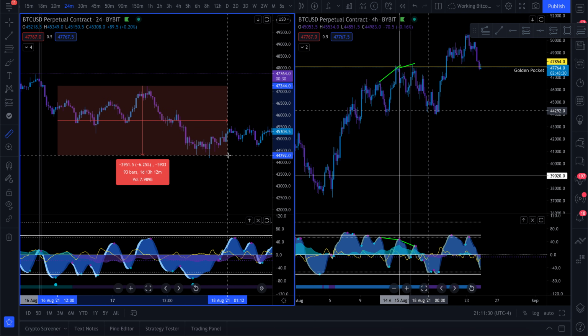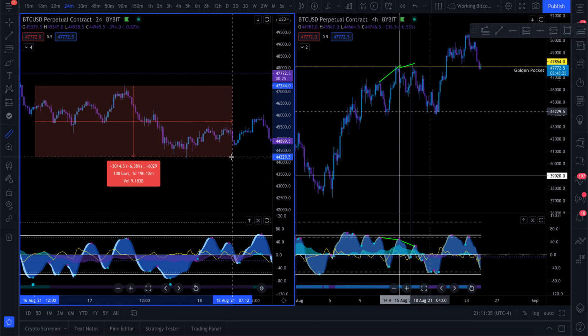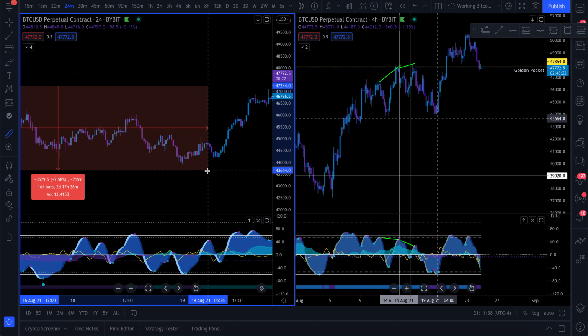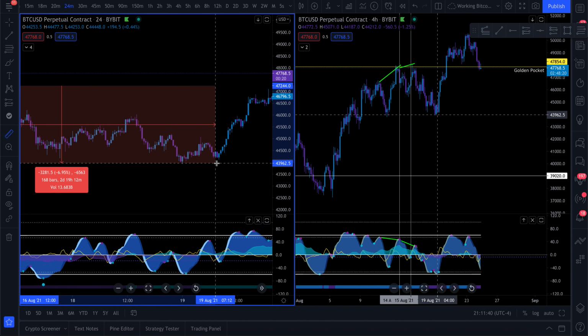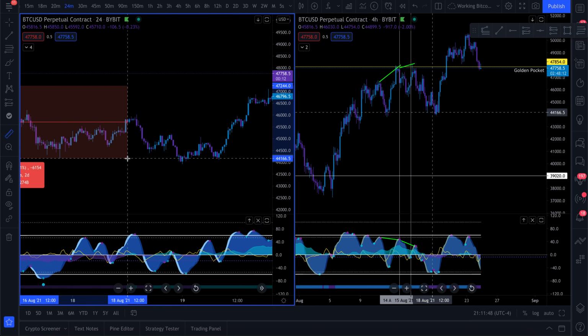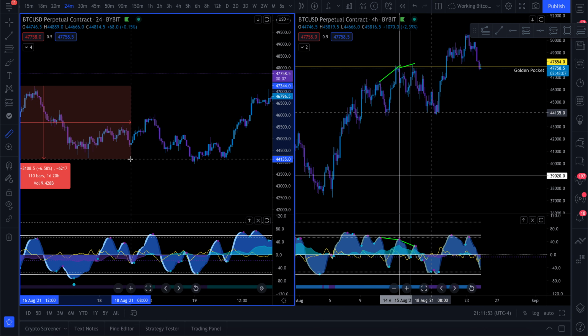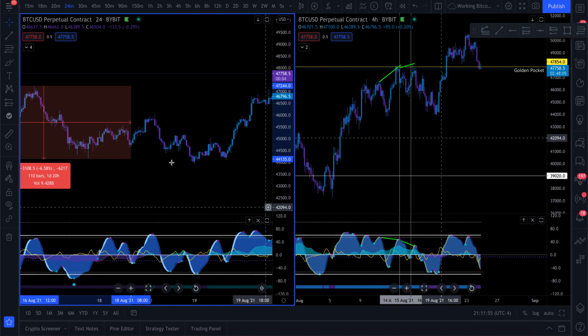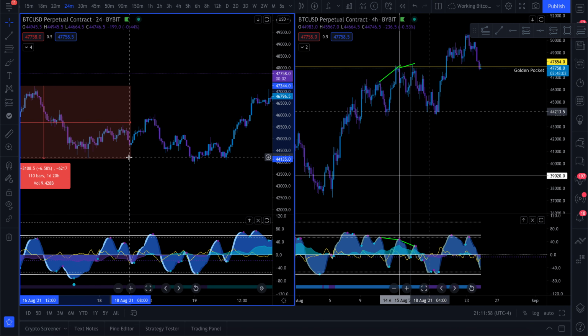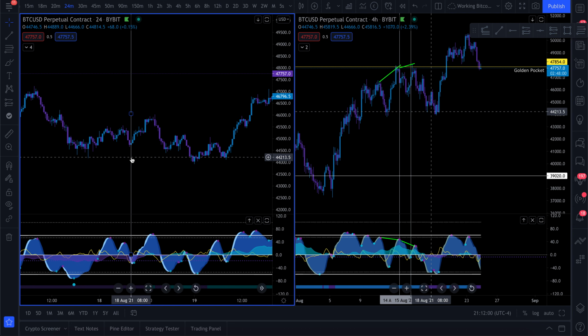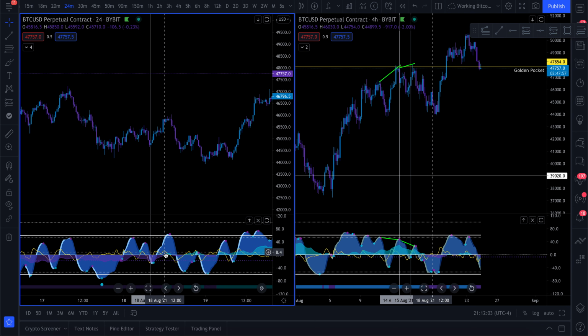I mean, honestly, we could have really stayed in this short for quite some time and made about almost 7% profit. And then look at this, guys. While we're shorting it down, we could actually stay in this swing short, because as we're in this swing short, what do you know? We're printing a green trigger wave on the 4-hour right here. So we could stay in this swing short, and then we could enter a long trade right here.